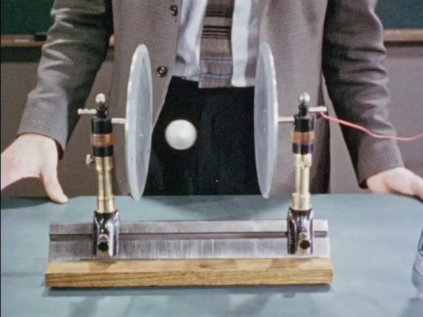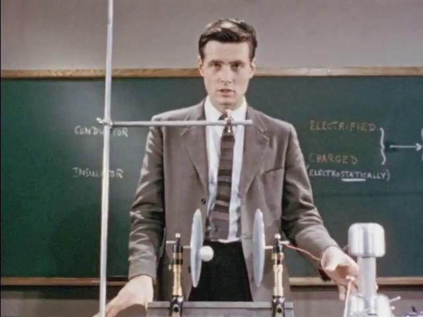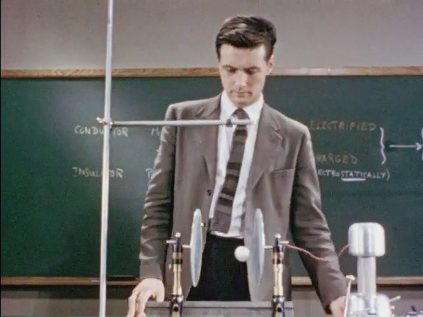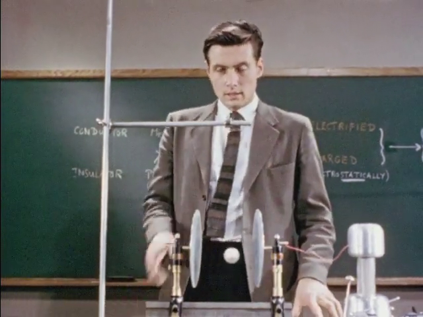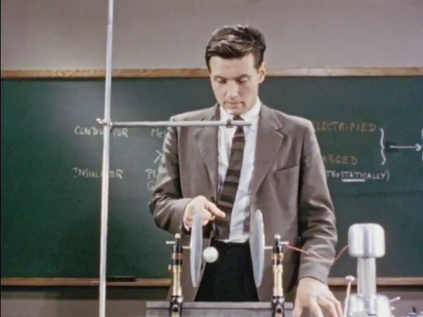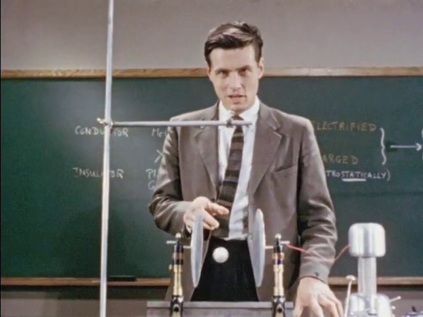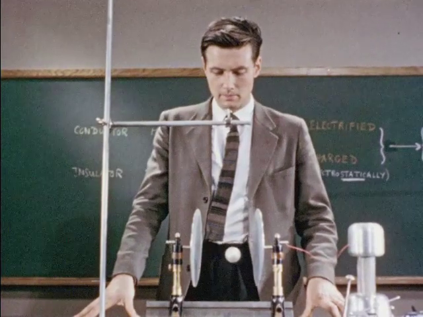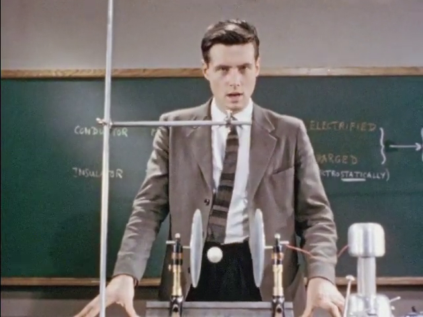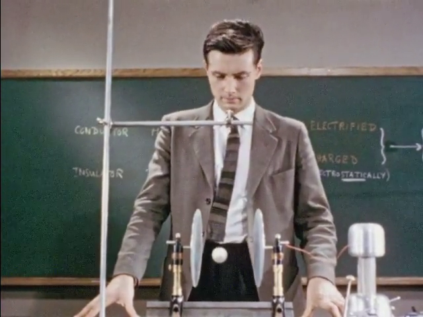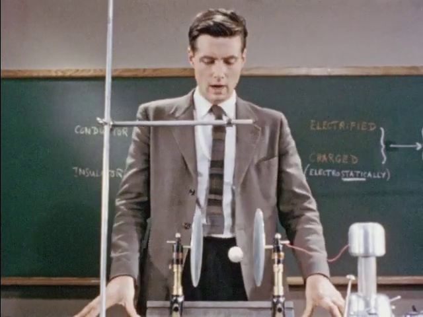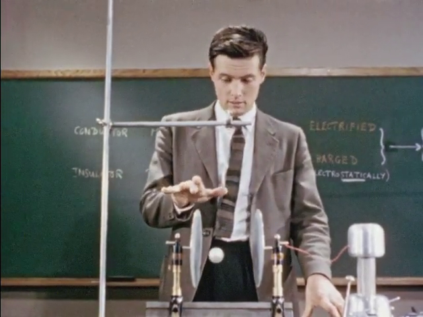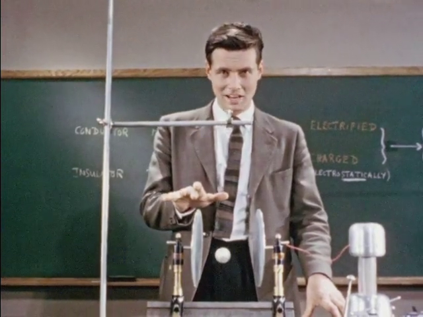Now, why is the ball going slower? The machine's still going. Let's stop and think. Each time the ball hit this plate, it transferred some more electrons, so that the charge on the plate built up progressively. And this made it harder and harder for the ball to approach. If this explanation's right, we should be able to remove the charge on this plate by grounding, and so restore the situation we had at the beginning.